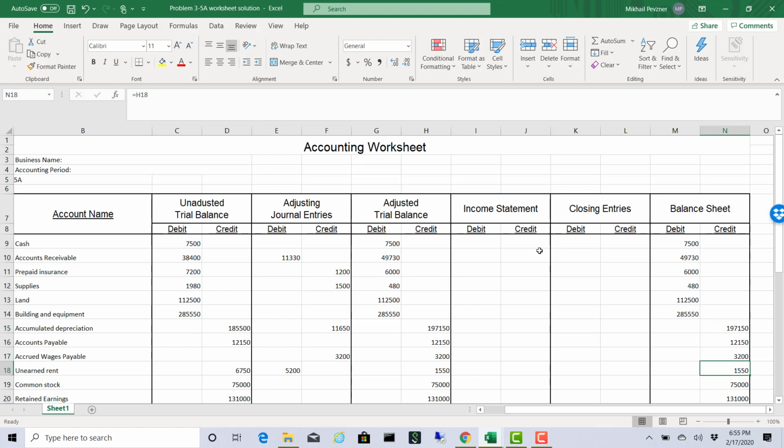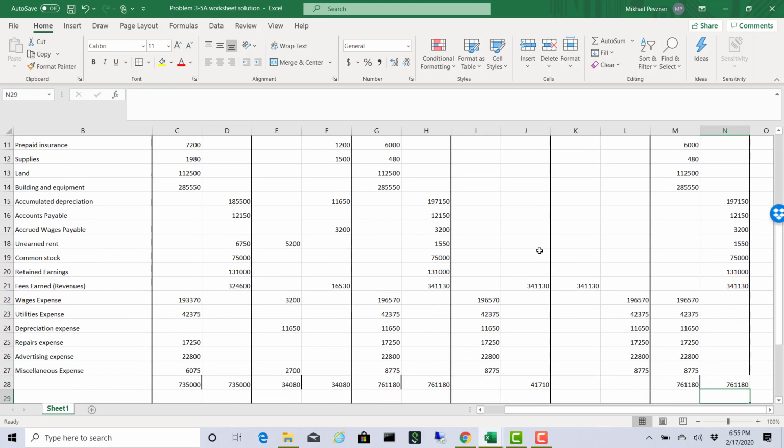So, whatever your heart desires, either approach should produce equal results. I think the worksheet is advantageous in that it's a little neater than the T accounts, but whatever you are comfortable with, I'm fine with.